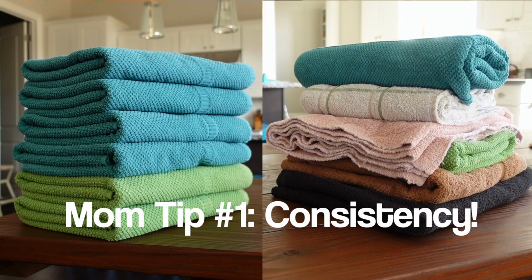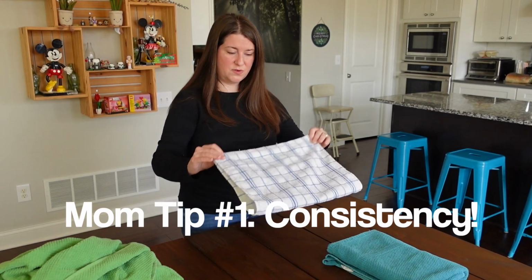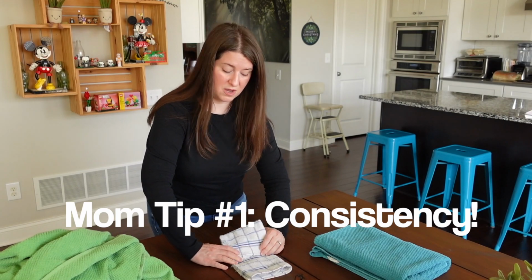The consistency just helps. And it goes for whatever size towel you're folding. If you do it the same every time, it'll become almost robotic. You won't even have to think about how you're doing it.